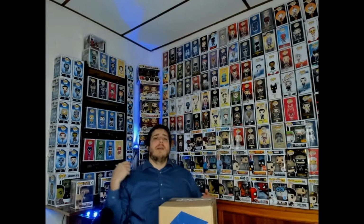Now, when you go to the store to buy the Pops, there's different things that you can do there, or different pros and cons of doing it. Now, if you go buy online, of course, you can pre-order. Sometimes it's cheaper, especially if you get it through Amazon. Sometimes they'll have deals, like Hot Topic will have right now, I think they have 3 for $27 as of this video. I forget which site it is, GameStop, for Black Friday, they're going to have buy 2, get 1 free with the Pops. So that's always something to keep a lookout for.